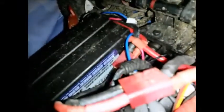So this will be upside down for you. I'm not taking that out because it's a tight fit, because I've had to put some wires underneath plastic, which is why it's not coming out. I'm still running the stock motor, 2000 kV ripper motor. The switch went on it, so I'm sending that back to Model Sport and getting a replacement. It's not actually the switch, it's the ESC. The switch went on the ESC, which is a bit weird, but yeah, it happened. So after this bank holiday weekend coming up, I'm going to get that back to Model Sport and get a replacement and put it in this.